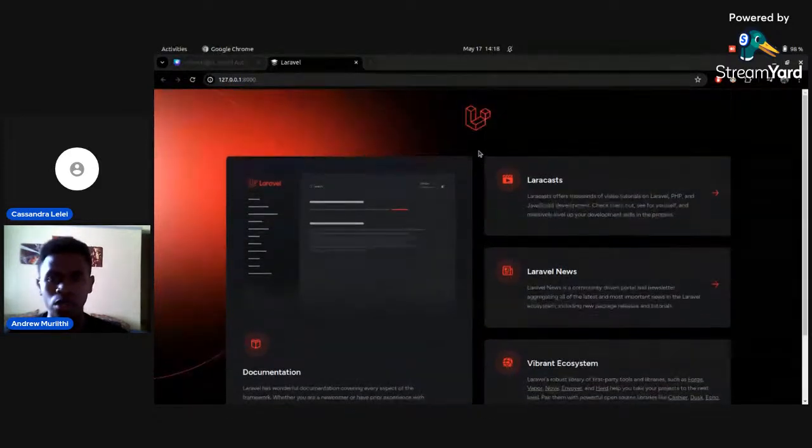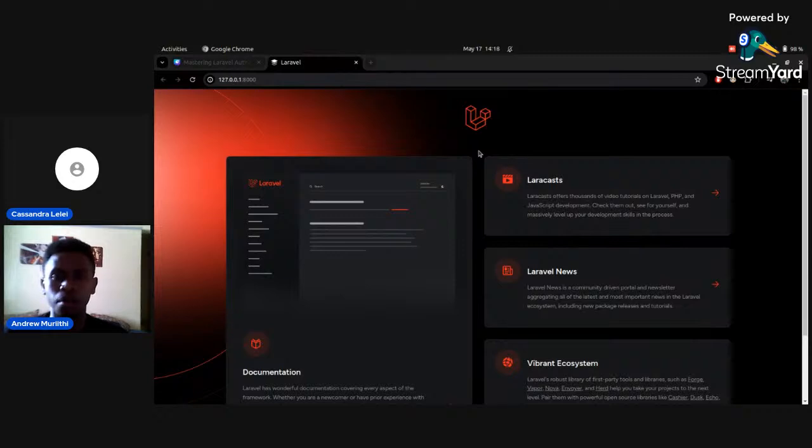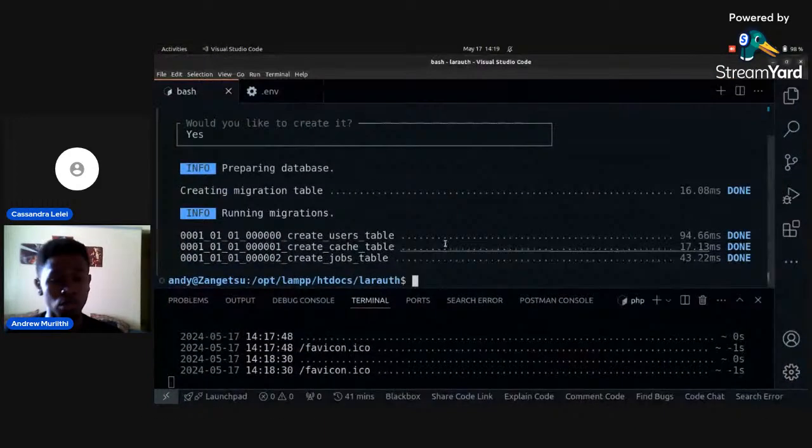So for this session, I'll be demoing using Laravel Bootstrap auth. And I'll also mention Laravel Breeze, which is another authentication package or scaffolding by Laravel. And if we have other questions, you can mention them in the chat. I'll answer them, but I'll answer them after the session.